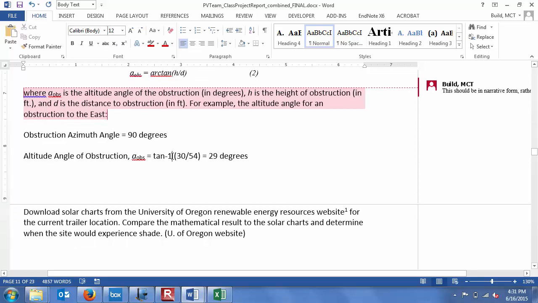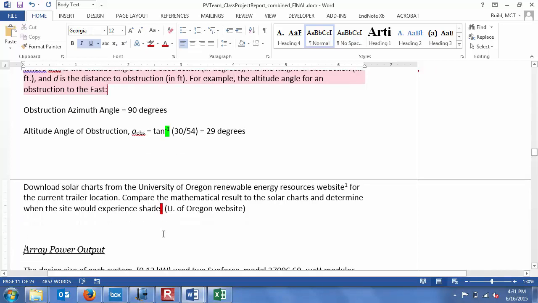Tan minus 1, that should be superscripted. Okay. This is a little bit sloppy. I'd kind of like to see that guy not there. The period goes here, doesn't it? And we need a year right there.